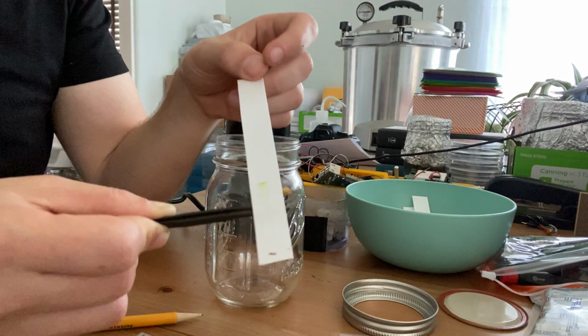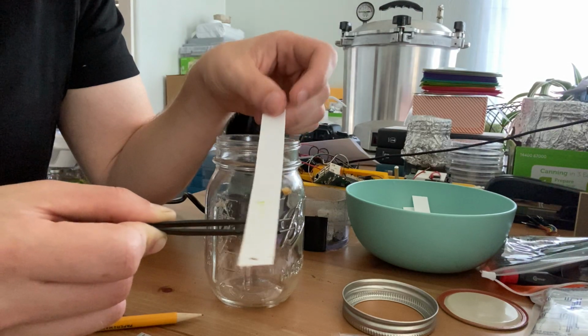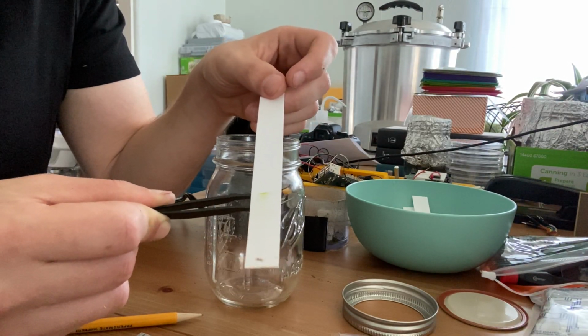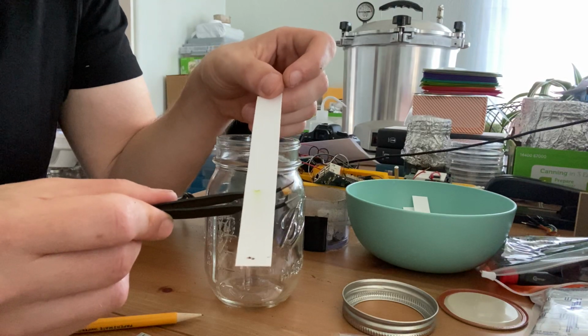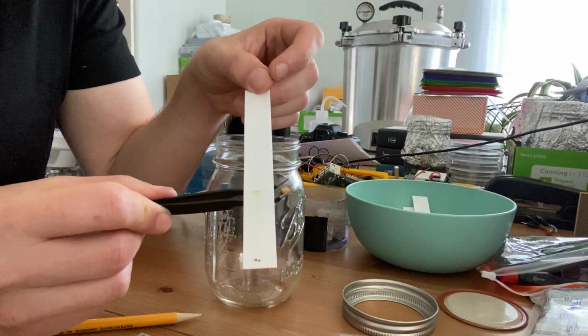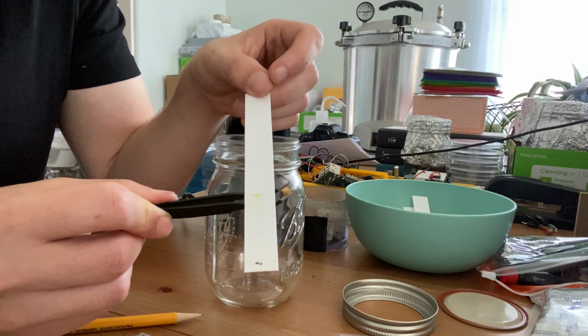And this is something that I think would be really interesting and useful for the mushroom growing community if they could actually know what compounds are in the mushrooms that they're growing, quantify them, and then use that in their breeding. Right now, everybody kind of just flies blind, and that doesn't necessarily equate to mushrooms that yield the highest percentage of the various compounds. So anyway, that's TLC, thin layer chromatography. Pretty cool.